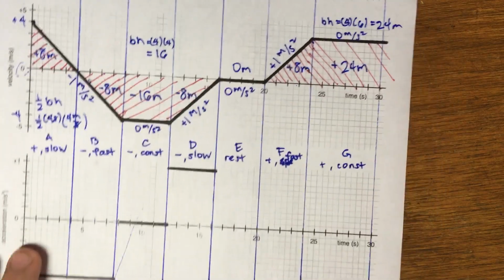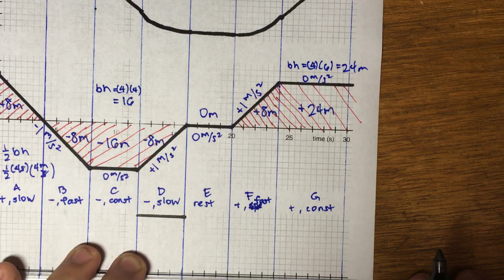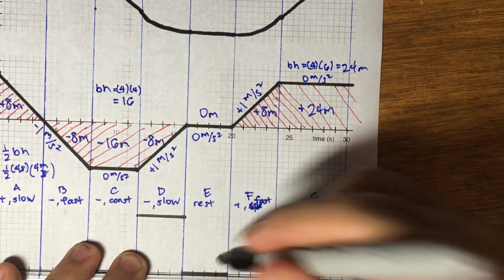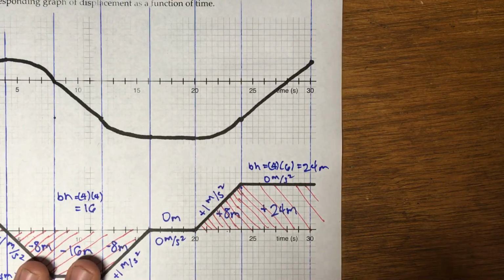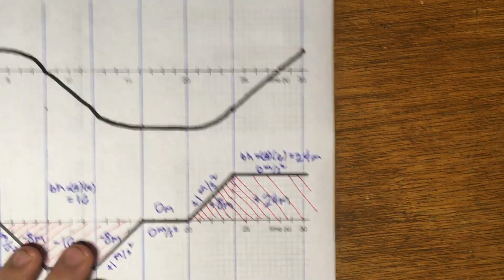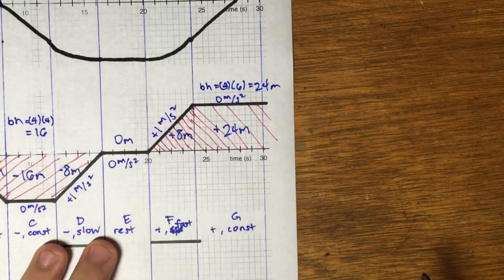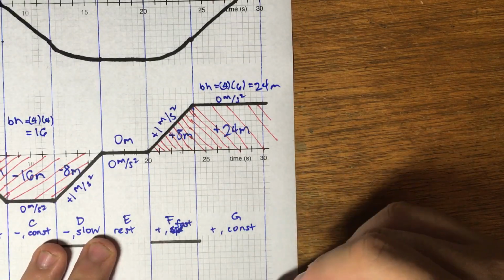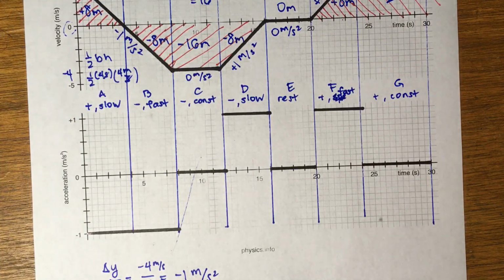Okay, and finally 0. I just have to rush because I think they're calling me. Okay, +1. So again, we go this way. And finally, 0 meters per second squared. And for segment G, we just finish off like this. Okay, so the acceleration time graph looks a bit like this. It's a little bit weird, and it's a little bit choppy, but it actually represents the values of the acceleration because your acceleration doesn't change.